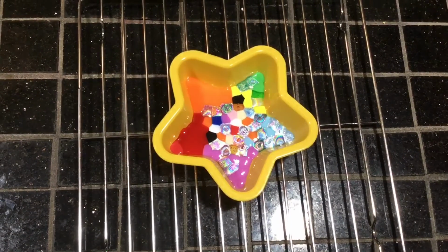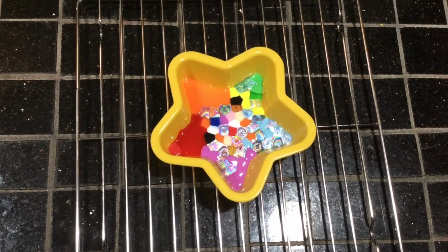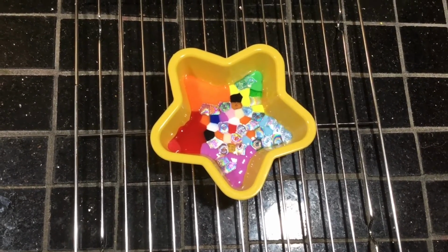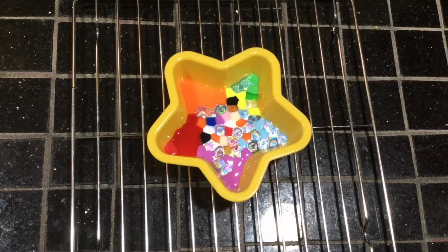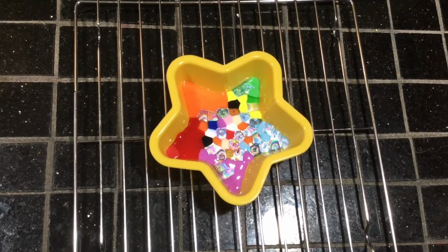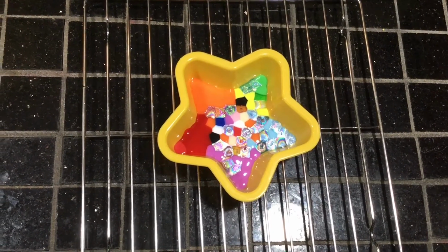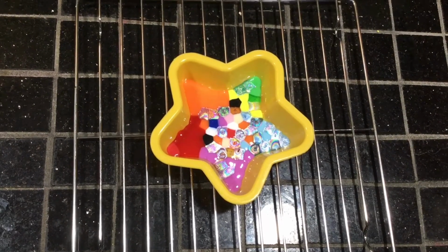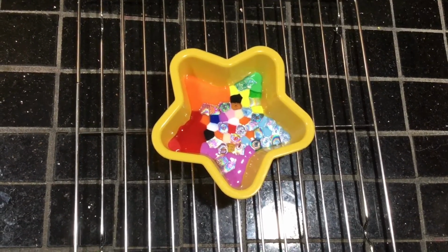All right, we have taken our melted bead Suncatcher out of the oven. It was in there for about 25-30 minutes, nice and melted. Now we are letting it cool on a cooling rack, and you'll kind of hear it popping. And once it's cool, we will take it out of its mold.